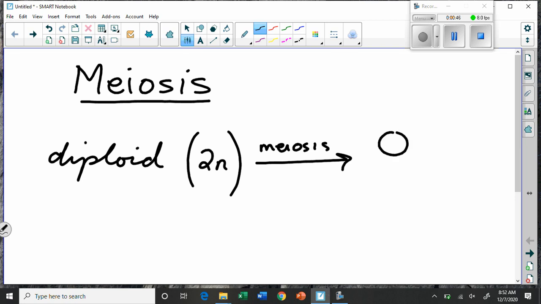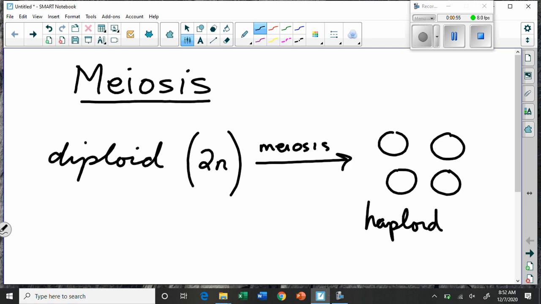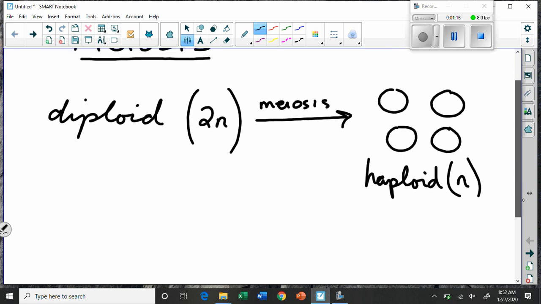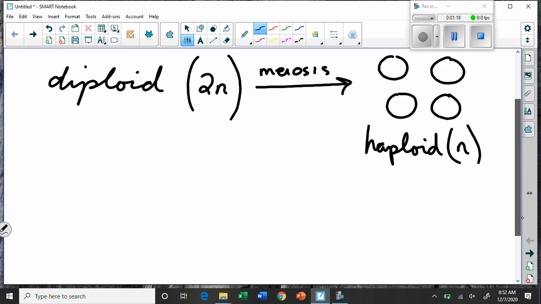In fact, we get 4 of them, remember? We get 4 daughter cells after meiosis 1 and meiosis 2, and these are haploid, which means they have half the number of chromosomes, and that's called N. But not just any half. You have to remember it's specifically the group of one of each of the homologous pairs of chromosomes. And that's kind of important because you can't just have a random assortment of all the chromosomes. You have to first separate the homologous pairs.